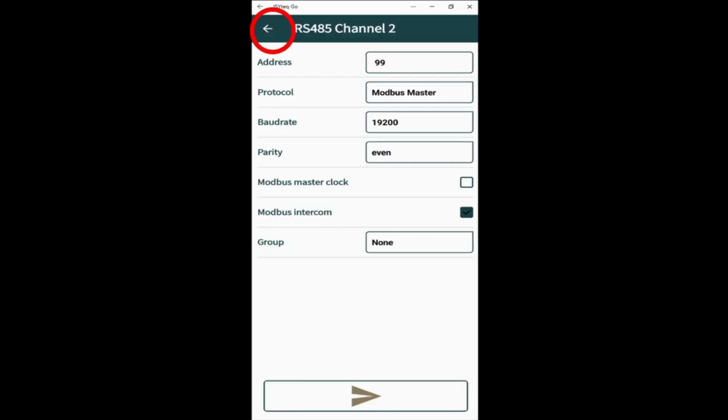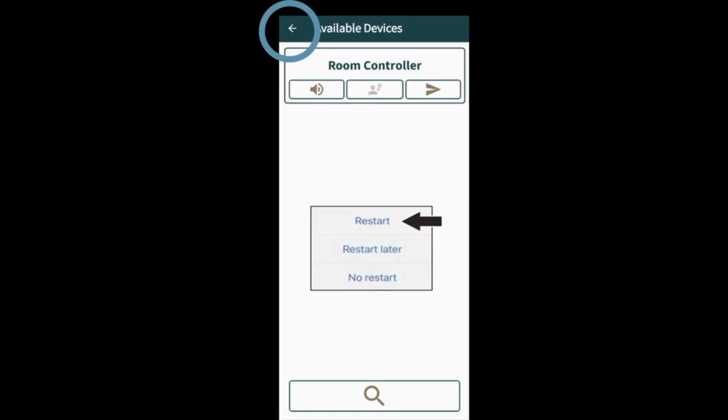When you have finished making changes, you simply navigate back using the arrows at the top left hand corner of the window, all the way to My First Location. Don't forget to press Save between every change and before leaving the cogwheel menu. A pop-up prompt will ask if you want to restart the controller, restart later, or not restart. Return to the cogwheel menu and check that all changes are saved and OK.